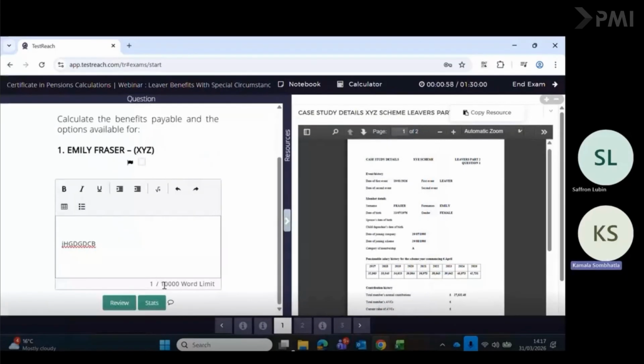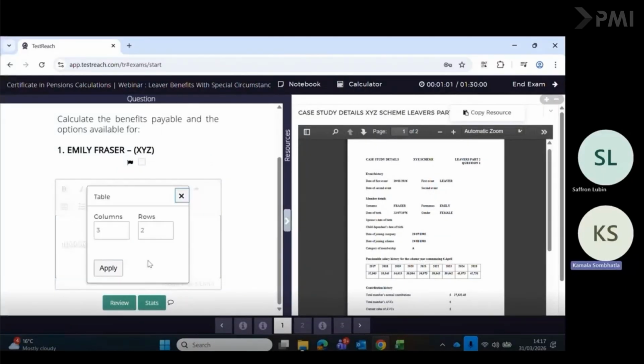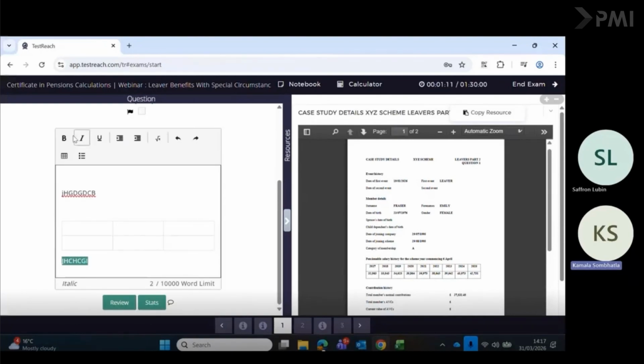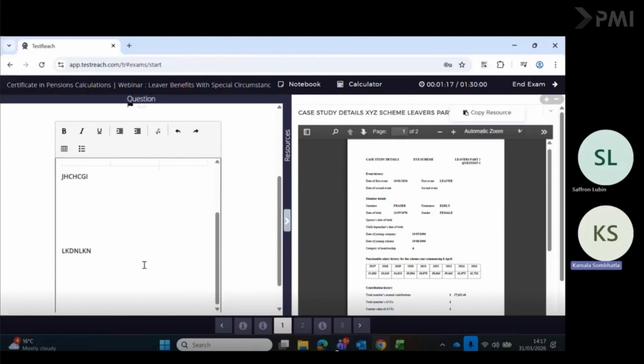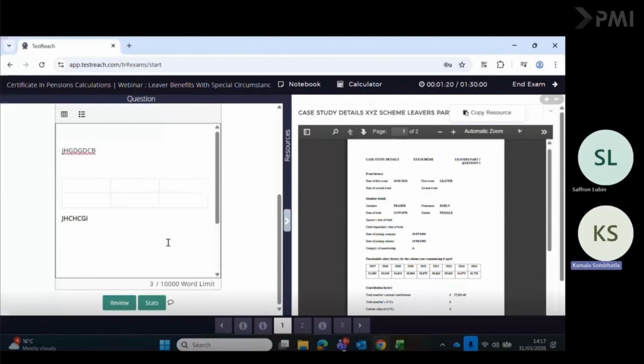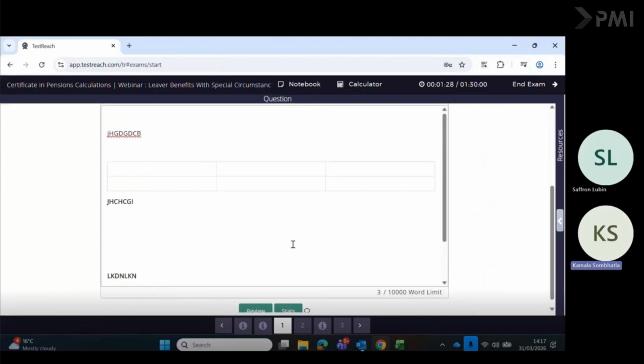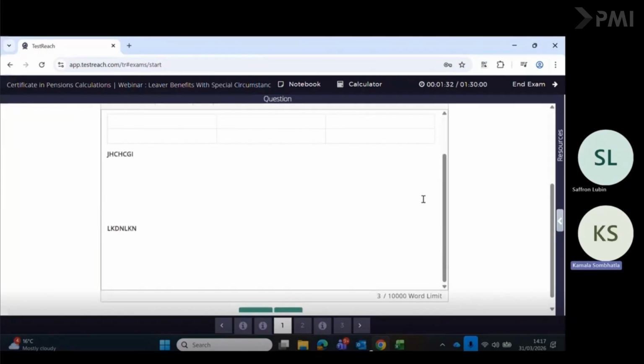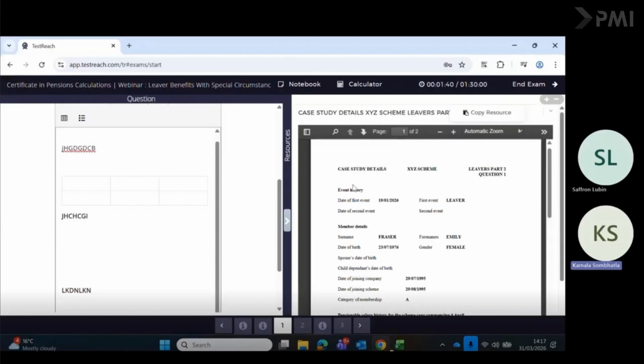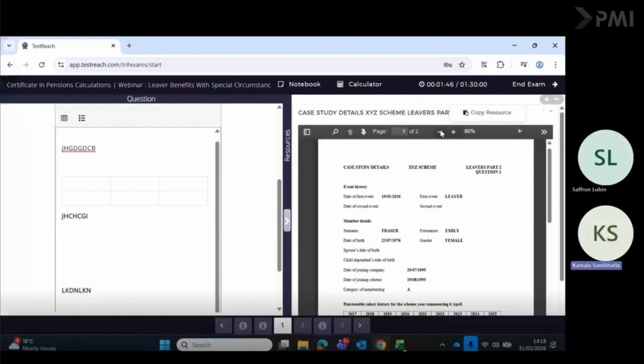Apart from this answer box, you have the column option available here, you can do the insert column option. You can bold the answers, and if you keep on writing your answers, the answer box will expand. At the same time, there is an arrow button, where if you click, you'll be able to have a bigger picture of the answer box that you would like to use while you are writing your answers. And once you click again, you can see your question paper towards the right side, where you have an option to zoom in and zoom out.